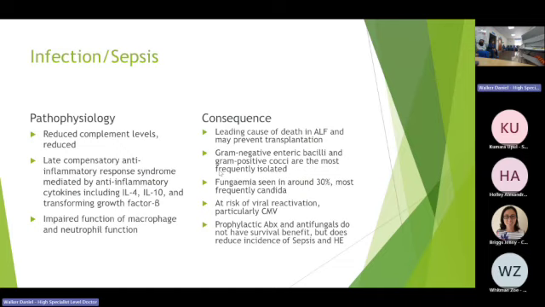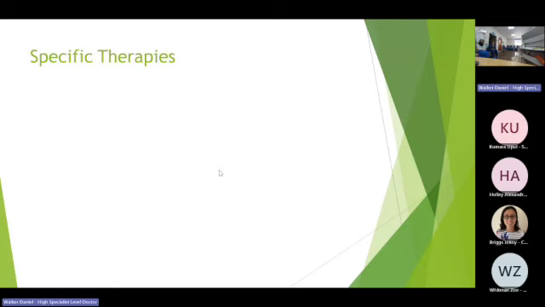Obviously, either during the acute liver failure or post-transplant, there is a risk of viral reactivation. And giving antibiotics and antifungals prophylactically doesn't have any survival benefit, but it can reduce sepsis and hepatic encephalopathy. Unfortunately, with a lot of these things, because acute liver failure is itself rare, it's hard to get high quality evidence.